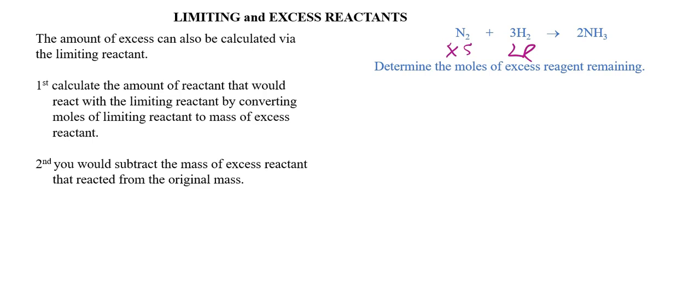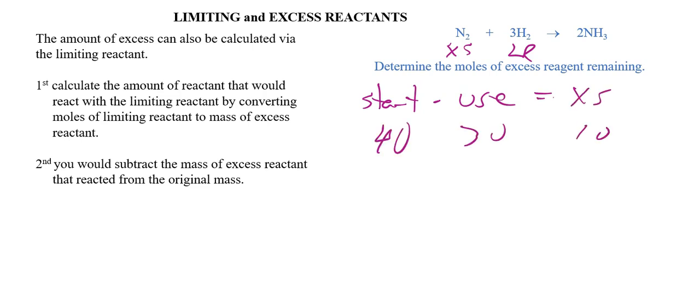Okay, now let me just really quickly give you this analogy. You have $40. Okay, you spent 30. How much money did you have extra? You would say it's 40 minus 30 is 10. I got $10 left over extra. Same gig here. How many moles of excess reagent do you have? Well, how much did you have in the beginning? You know, how much did you have at the start? How much did you use? That's your extra. Like your 40 bucks, you use 30, extra is 10.